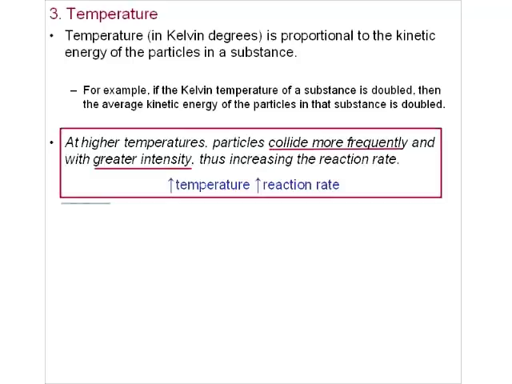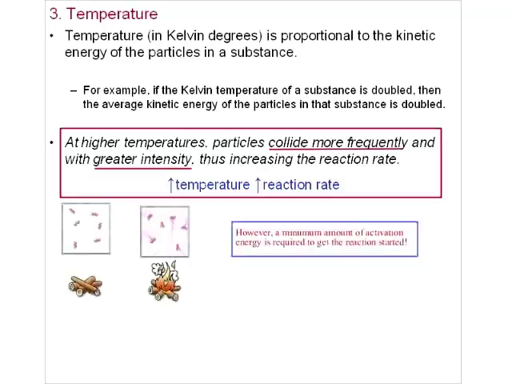They need more room to take turns because you're going so fast. So if particles are moving more quickly, they're going to collide more frequently. Not only that, if there is a collision, because they're at a higher energy, they're going to collide with greater intensity. All right, so two reasons happening here: more collisions and more intense collisions. And we see a little diagram here. Of course, with this fire, these molecules now are starting to zing around much more quickly, more intense, and if these guys should happen to collide, they're going to collide with greater energy.